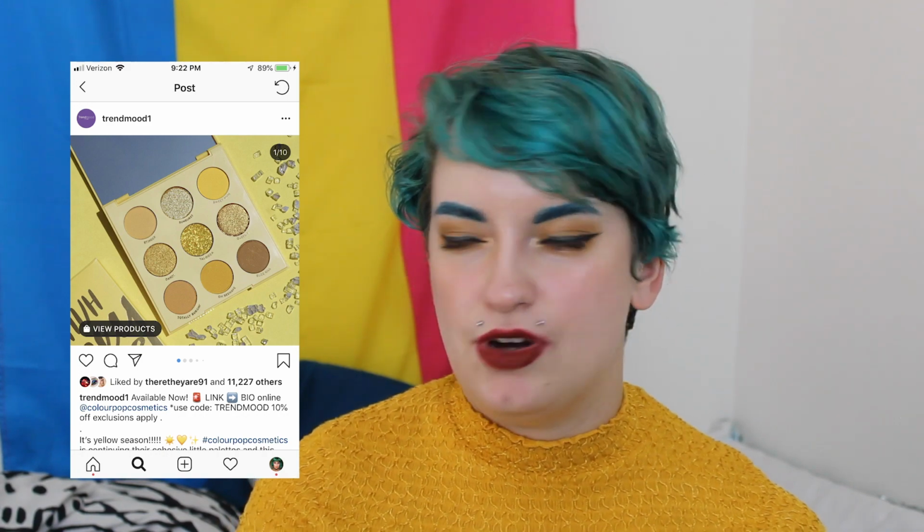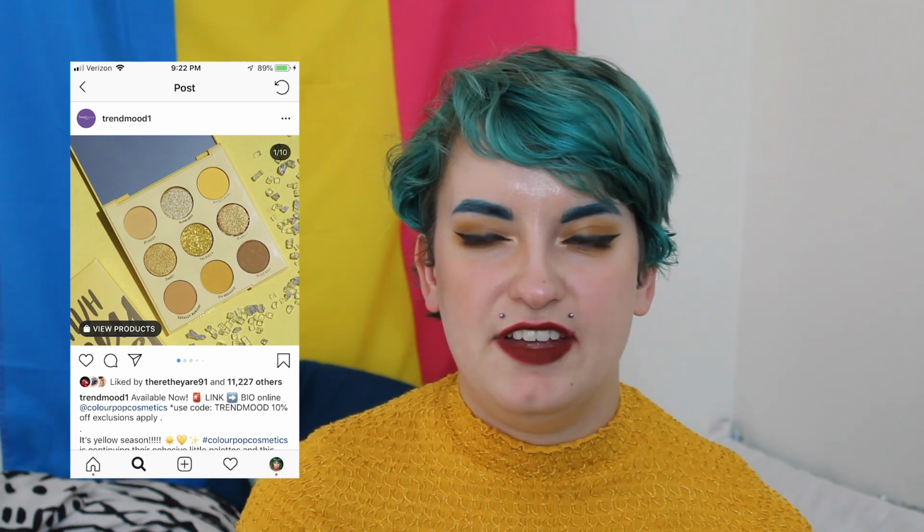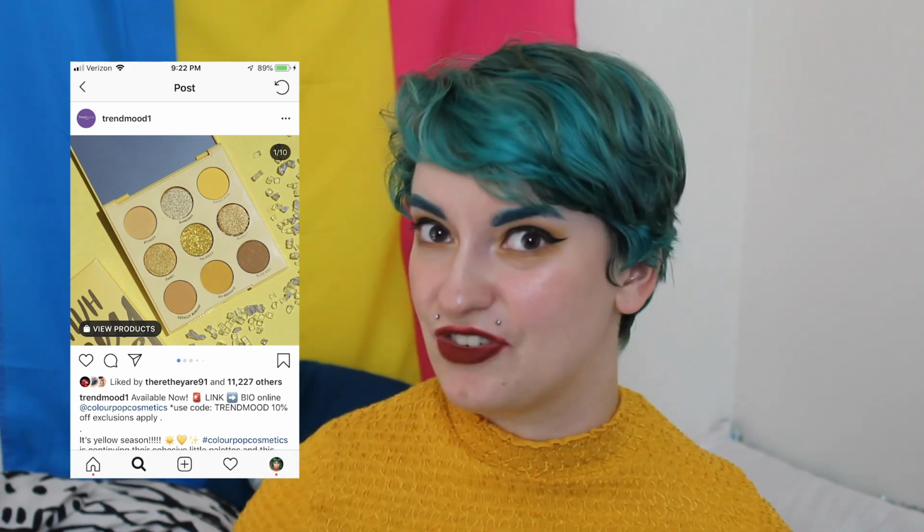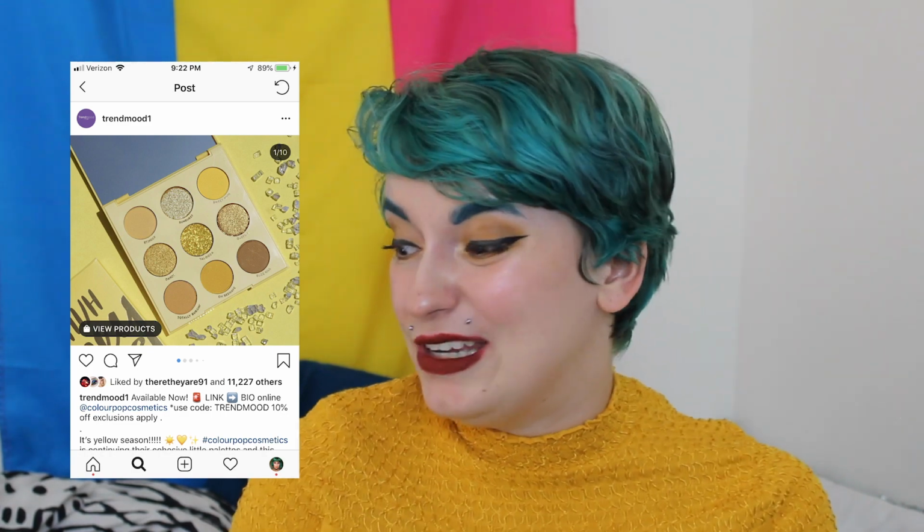However, aside from maybe the purple one, I haven't been too particularly interested in them because I would love to do an all purple look. I love that. But most of the others, I feel like since all of the looks are going to end up the same, I would rather just get something with more variety of shades when I spend my money on a palette. And besides, I have a lot of palettes like the Certified Affinity 2, which is basically the blue and green palettes from Colourpop all in one.